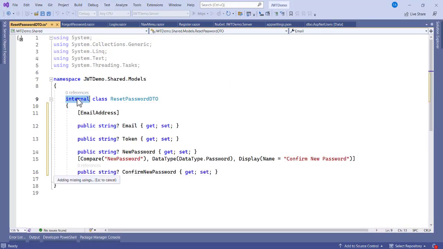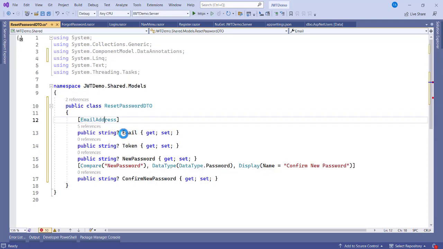Yeah, so let's change this to public. And now with this, let's add the component model data annotations. Okay, so we check this is email, so we're going to check here email. And now this is a token. So the token that you're going to send to the user, you're going to demand that token here and the person's email, and also the person's new password and the confirmed password. But for now, when the forget password is clicked, we're going to use only the email.